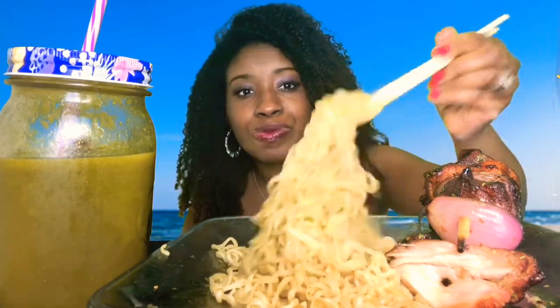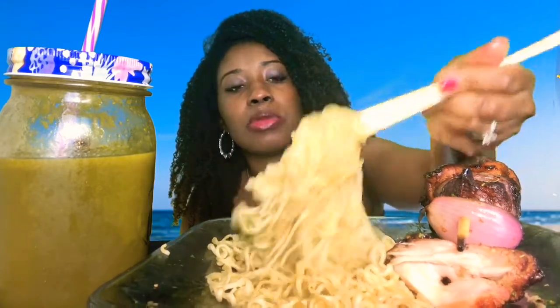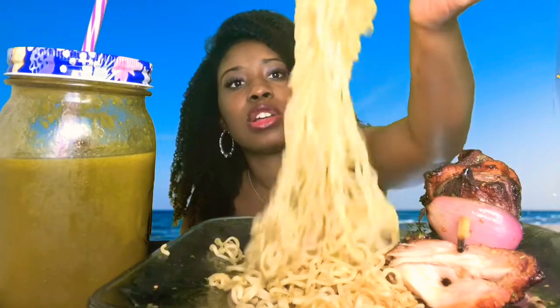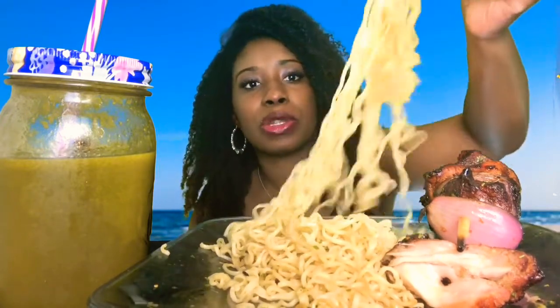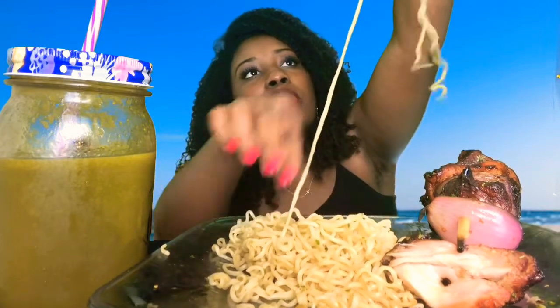What a nice hickory taste, y'all. So delicious. He really hooked it up. And some habanero. So good. I love habanero. Or some people call it, I call it scotch bonnet pepper, but people are more familiar with the name habanero.